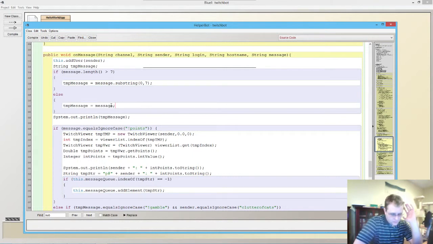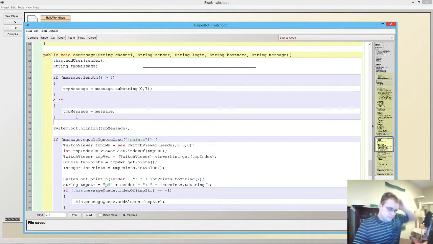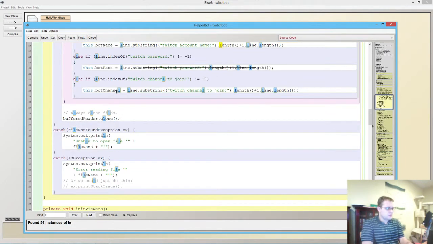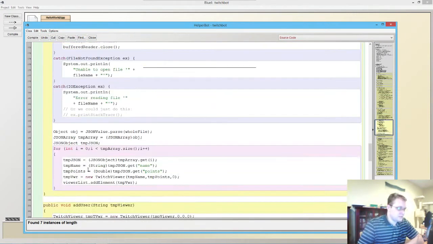Otherwise, just set it equal to whatever it is. In that case, if people send 1 character, it's only going to take the 1 character. It's just a check to make sure it doesn't error. I think that's right. Let me check. No, okay, it is length. Might have been size, but it's length.